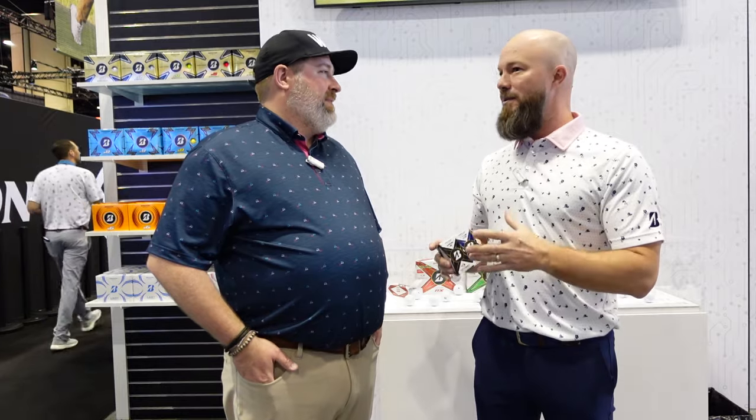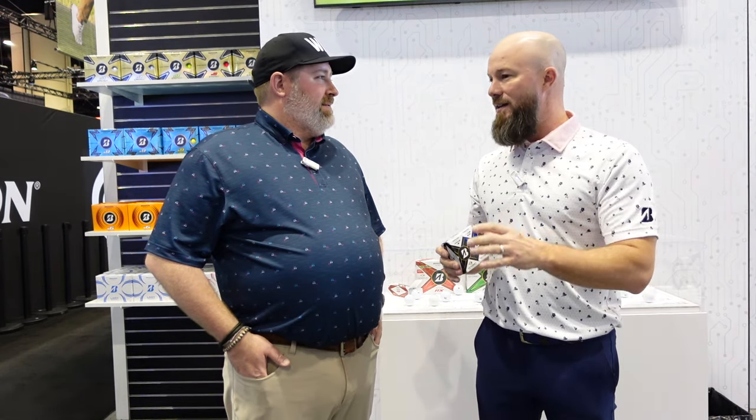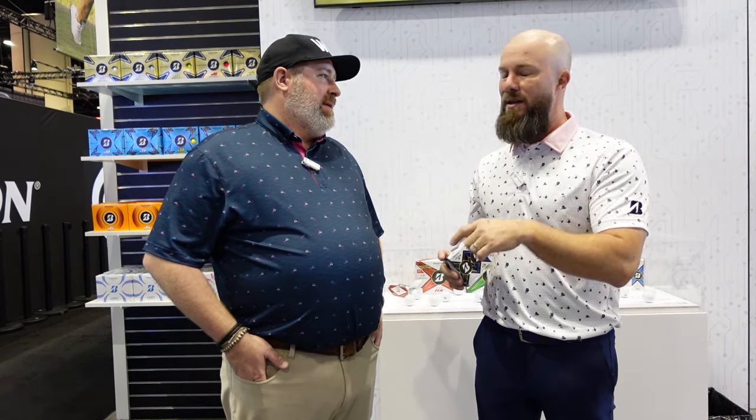The Reactive X system is kind of like an equation of the cover and the mid layer working in tandem. What's new this year is that mid layer, the accelerant mid layer, a new mantle design that is more dense, so it adds a little more recoil off the tee for more distance. It also acts as a better backboard, a firmer, denser mantle layer around the green, but we don't want to make it clicky. We don't like that clicky, chippy sound. So we worked with the density and the way the material was made to give it audible feedback that isn't as clicky. You get a little more spin around the greens, and a little more recoil off the tee for a little more distance.